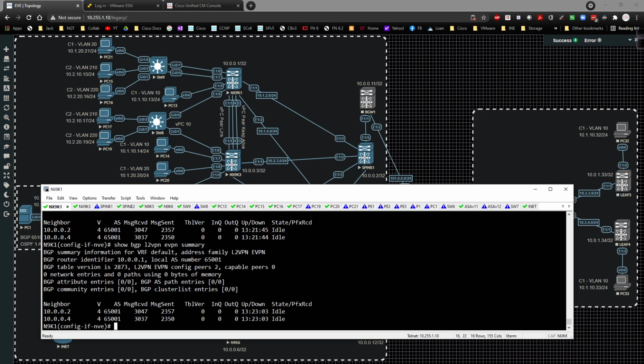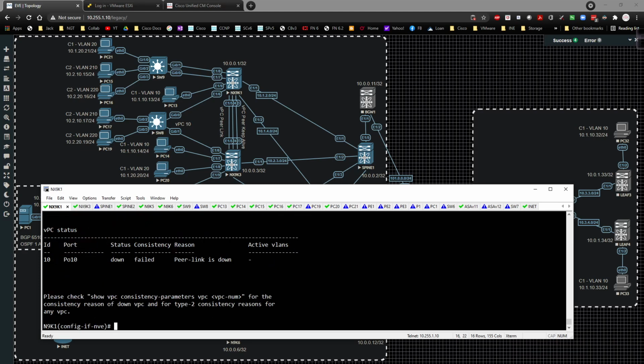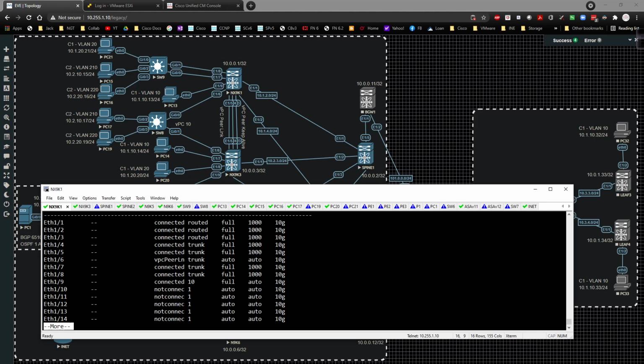We may have to reboot. So if we do a show VPC, we may have to reboot this box. Peer link is down. Show interface status. Yeah, there's an issue with the VPC peer link, on E1/6.